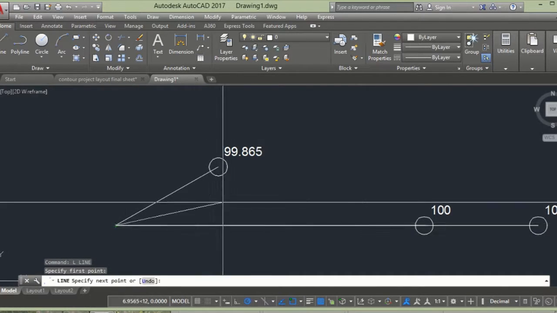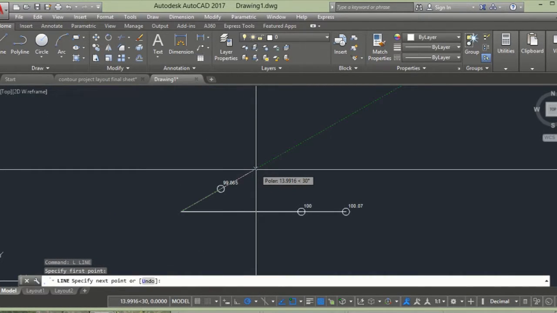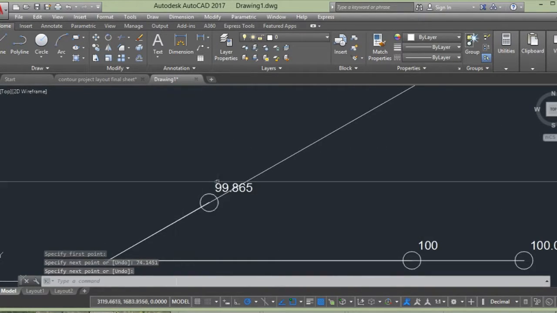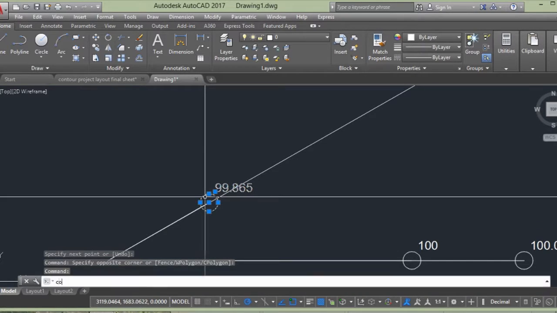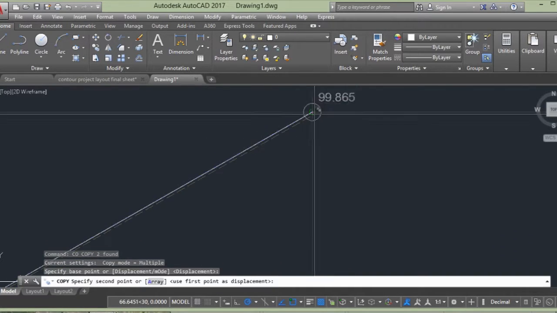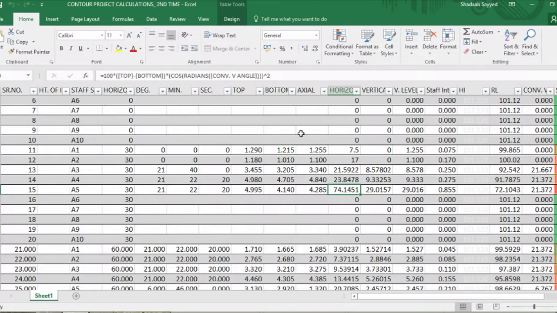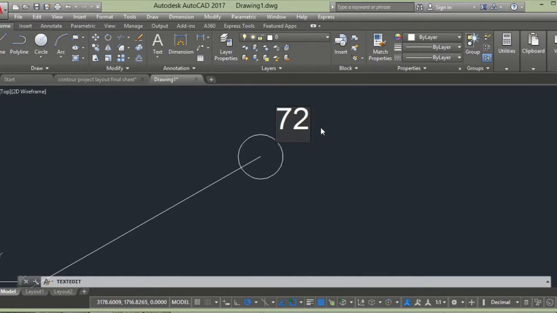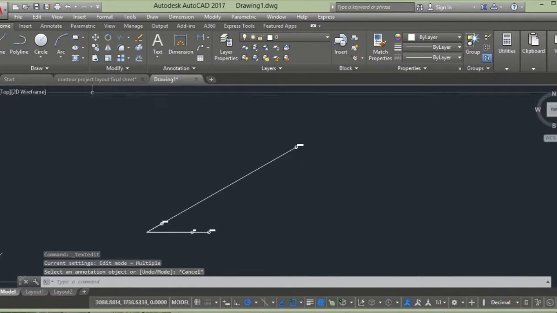So I'll take a line, so it came about here, and then I'll copy these two, paste these over here, and then let's change the RL to 72.1043. It's done. Yeah, already it's done.